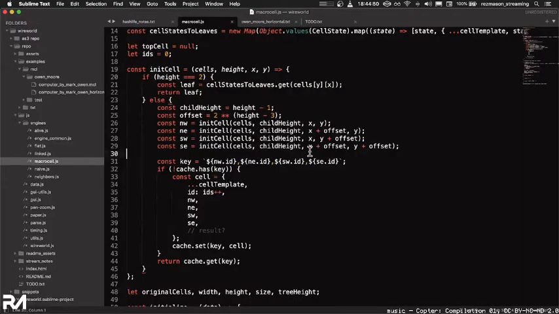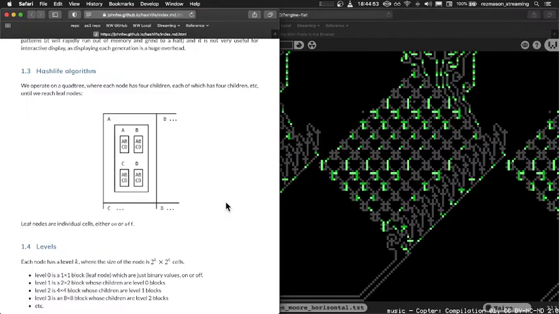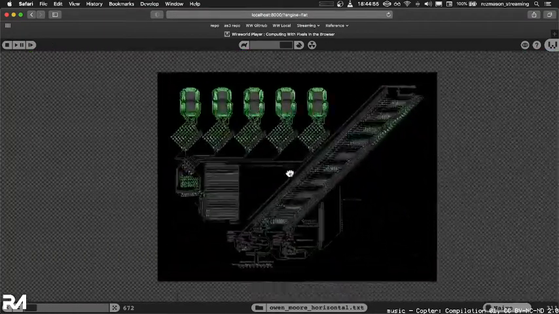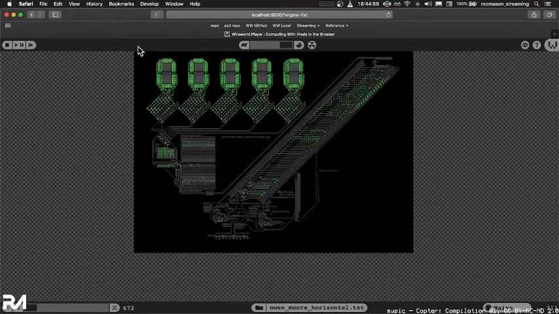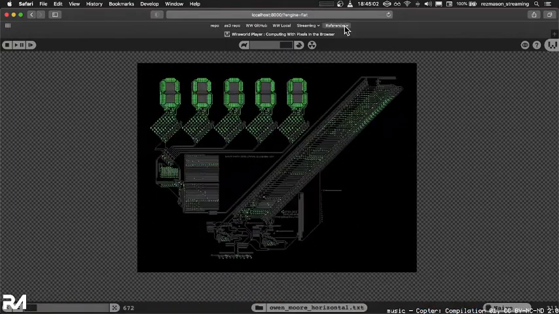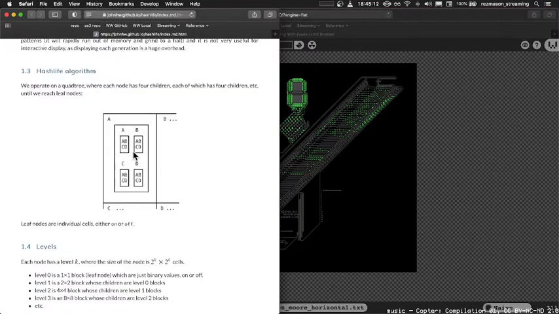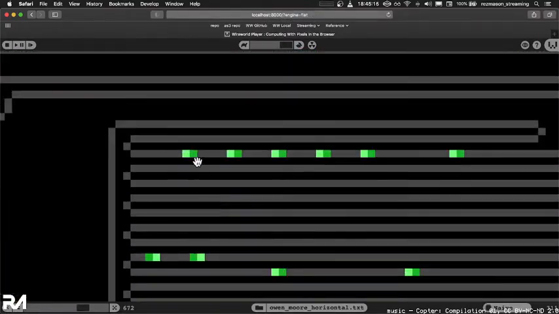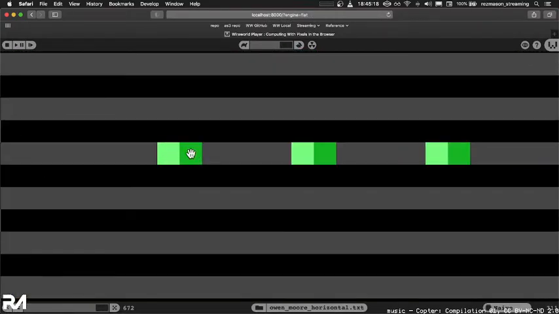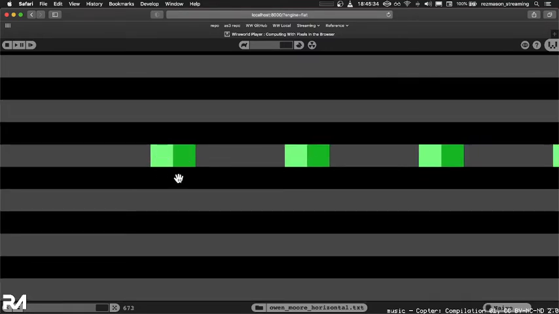The way that HashLife represents this little universe is the entire universe is, first of all, we fit a box around it that's a power of 2. And then we cut that box into quadrants. And we cut each quadrant into quadrants. And we cut each of those into quadrants. All the way down to the pixel level. Right? Like, if these two pixels and these two pixels formed a node, then this one would have no children. It would just have a value, which I think is tail. Yeah. So tail value, head value, dead value, dead value.